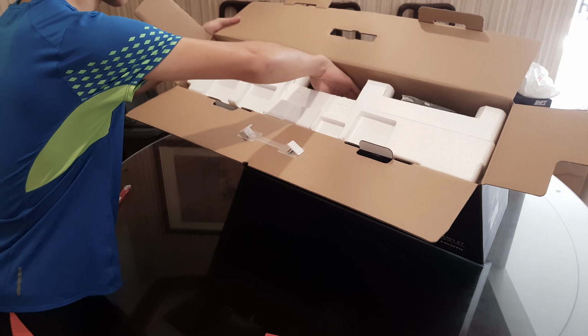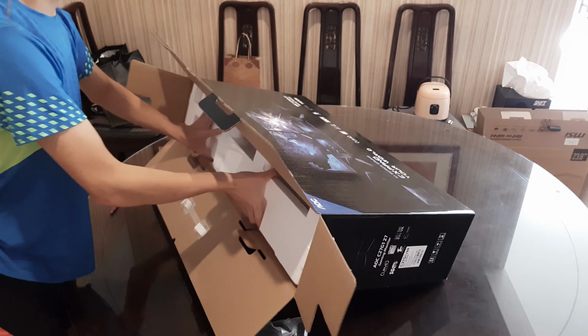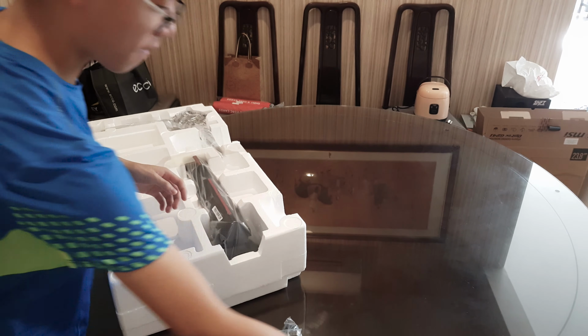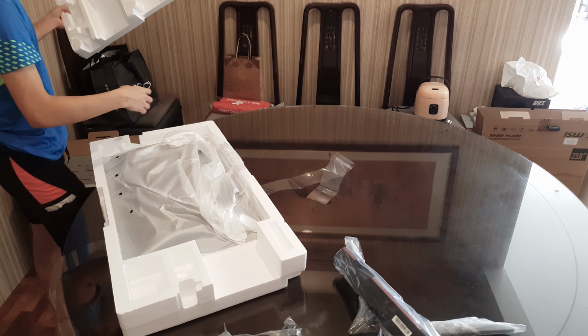For the unboxing experience, it's quite good using this normal strap method. Open the top of the box and pull out cables and manuals provided. Then just pull on the foam housing and peel the tape, and pull the top half of the foam packaging apart, and then you'll see the back of the curved monitor. That'll be where you attach your assembled stand to.